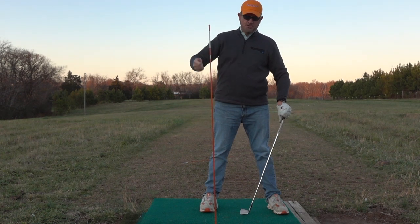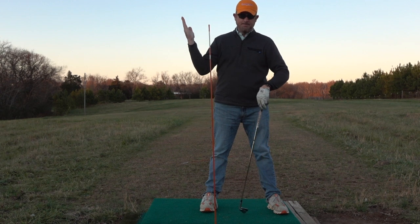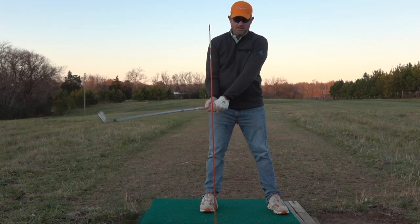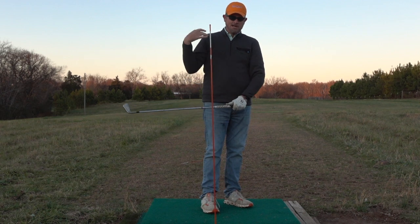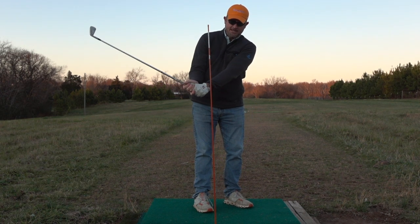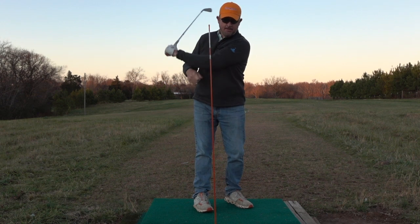The more you can externally rotate that right arm, the easier it'll be, because this external rotation with flexion is what loads that left arm up. So this move, just externally rotating, is what's loading that left arm, and you see a lot of great players from P3, P4, that's what's happening at the top. They haven't loaded it yet. P3, P4, the external rotation, that left arm gets pinned on there.